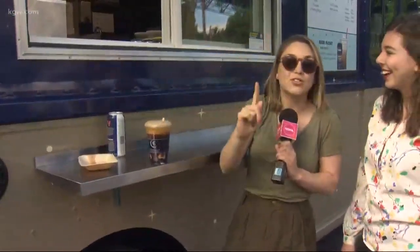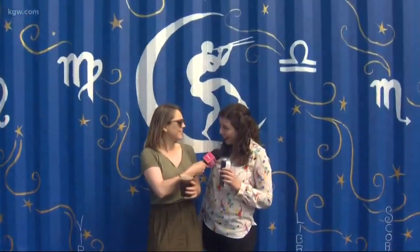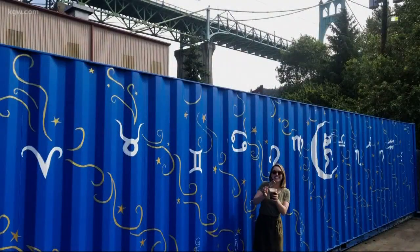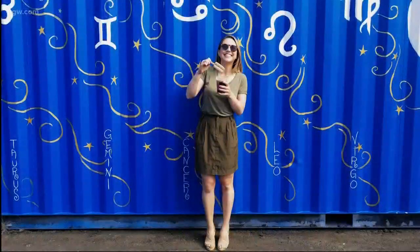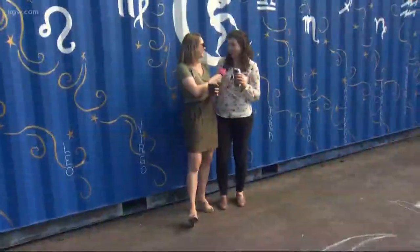Here is the perfect place to take the perfect Instagram shot with your delicious beer float. The amazing mural was created by employees led by Miriam Shariati, with a crew of visual merchandisers. You can take a picture in front of the sign and get the St. John's Bridge in the background — right at the base of the bridge. They're open 12 to 5, Saturday and Sunday, every weekend through August.